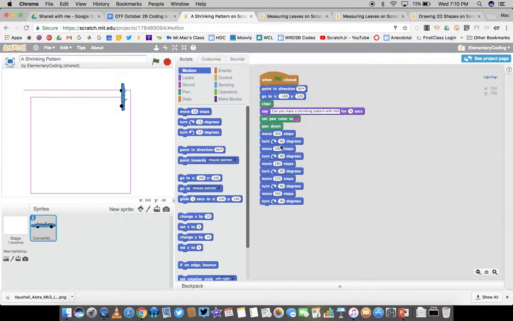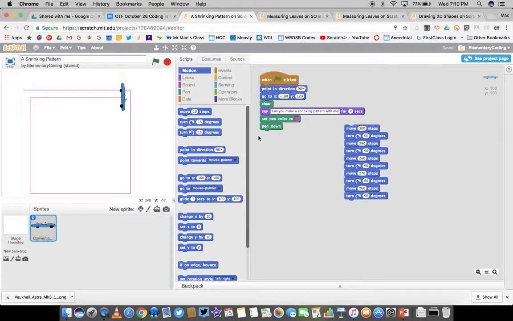You could even show this to them if they've been making shapes and say, what do you think would happen? What would it look like? And if these numbers are too big, then start with smaller numbers. Start with 100 steps. We could easily change all this to moving 100 steps and turning 90 degrees. So we don't have to use really big numbers if we don't want to. We can keep it fairly straightforward for the students.